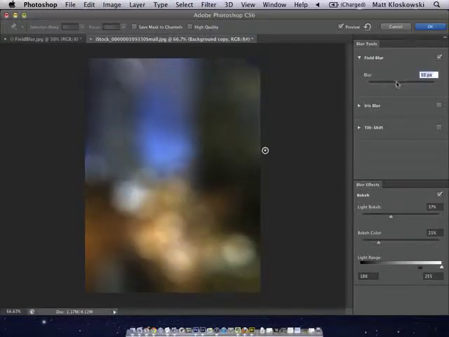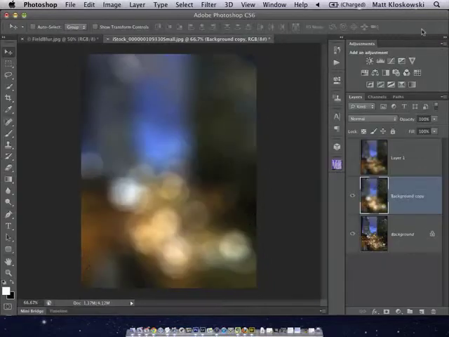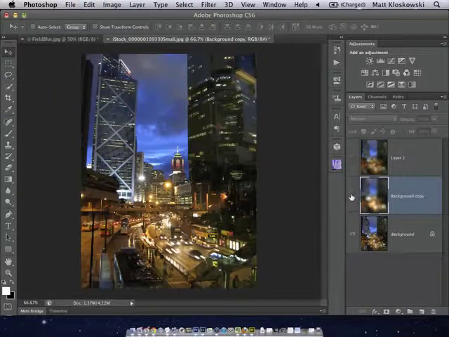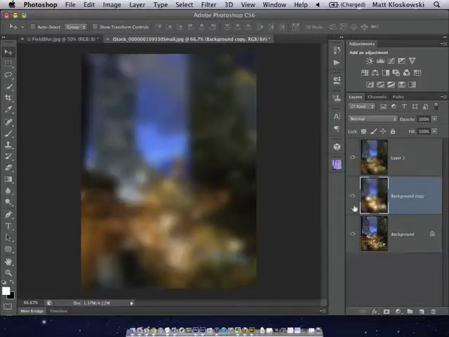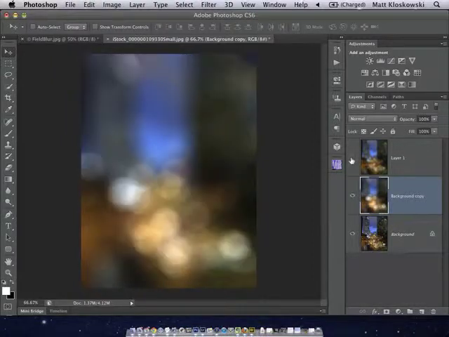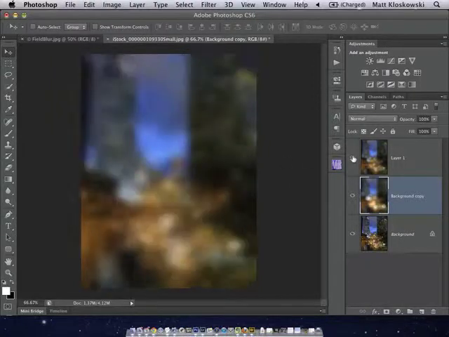Okay, make that a little bit bigger. Maybe increase that a little bit. Hit OK. So remember, I did this on a separate layer so we can compare the difference of the two blurs, right? That's the original. That is our field blur, which is going to simulate more of that 85 1.4, that really shallow depth of field. And then this is Gaussian blur. Big difference, right? Totally big difference. This is more of what we would see if we used a camera. This is more what we see when we just use a blur filter inside of Photoshop.